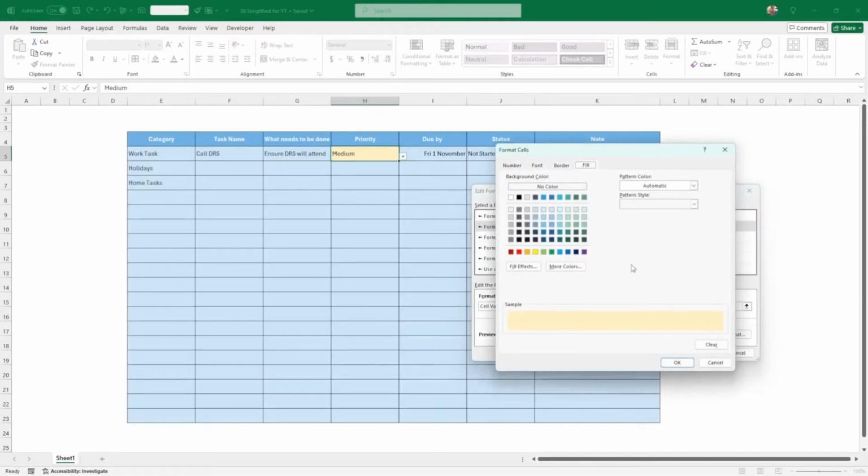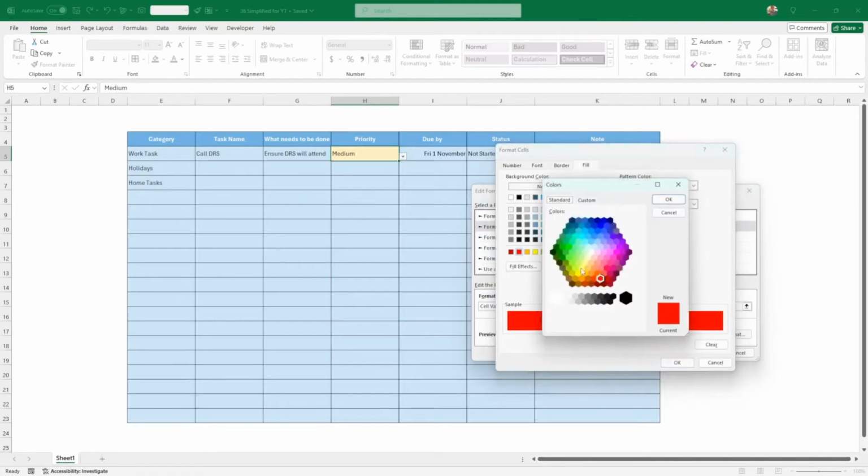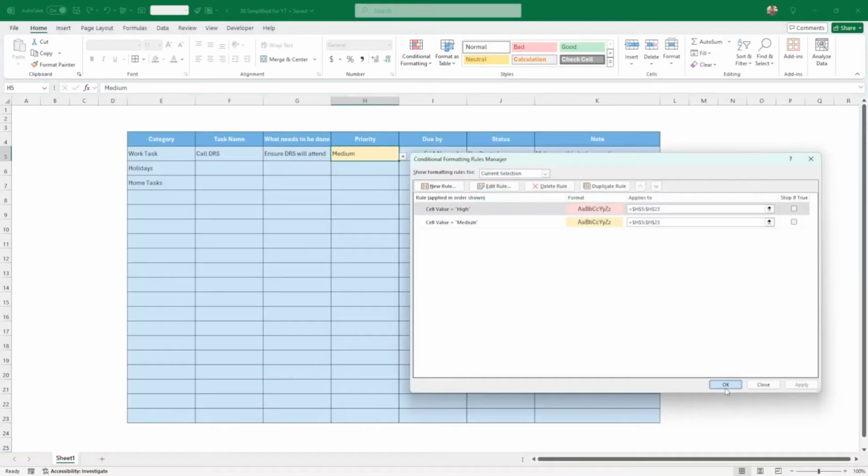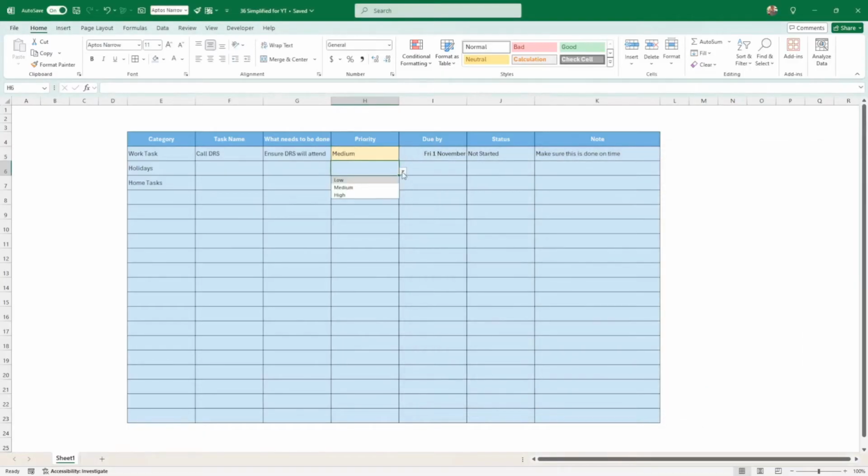And for the format, I'm going to do the same thing. I found the red a little bit too harsh. So you could either select one under the standard here, but I'm just going to go back to the custom here, and I'm just going to choose a pale red here. There's no point scaring anyone. Let's see. Okay, so here I'm just going to put high. Yeah, it's maybe a bit too pink, but that will do. And here, if I just have a low, it should stay the same. Okay, should stay the same.